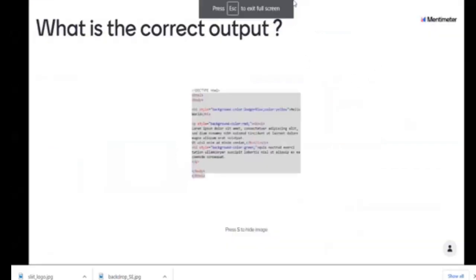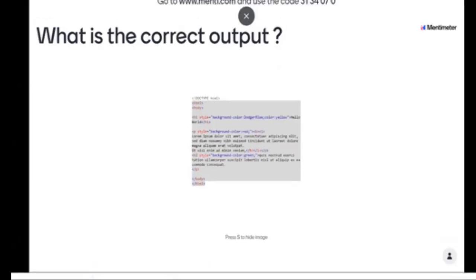Okay, now you have to type mentimeter.com on your mobile. Menti.com. Menti.com. Type this.